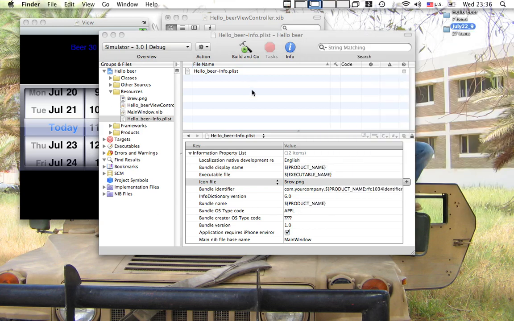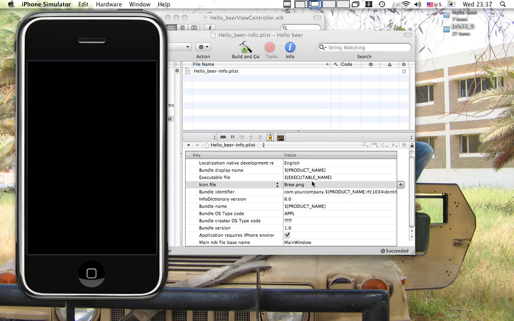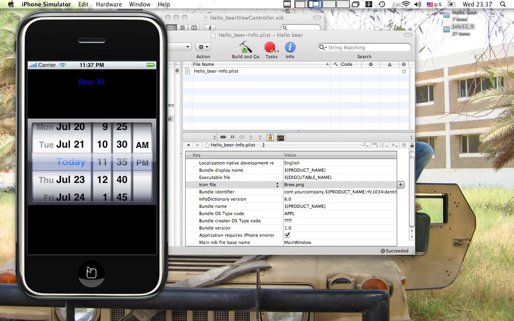Okay, that's in there, and now you can run it. You can do that with build and run. Hit Apple R, and you should be able to run it, and I'll bring up the simulator, so I'm going to go ahead and do that. Yeah, I'm going to save it, and the simulator should come up, and we should be able to see an icon in there, with that same PNG as well.